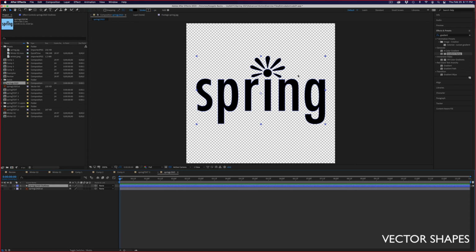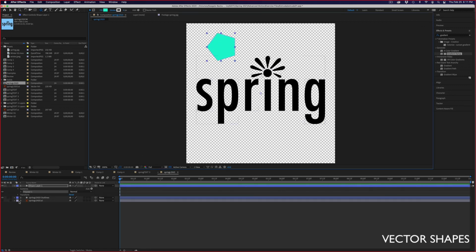Like you can just bring in an Illustrator file and then convert it to shapes, because now this is something that I can make 3D. If it has that little star next to it, that just means it's a shape layer. Anything else is going to be an image of some sort. When I actually use a shape tool within After Effects, it has that same icon. So anytime you see a little star next to a layer, that means it's a vector shape, which also means that it's something that can be extruded.